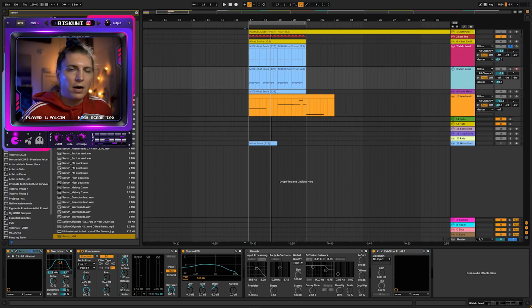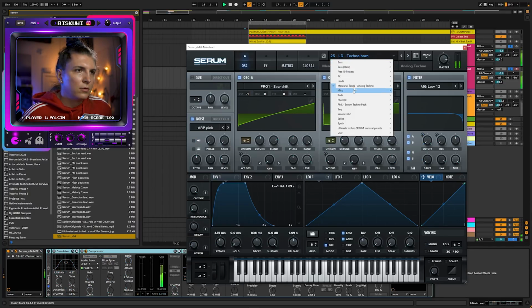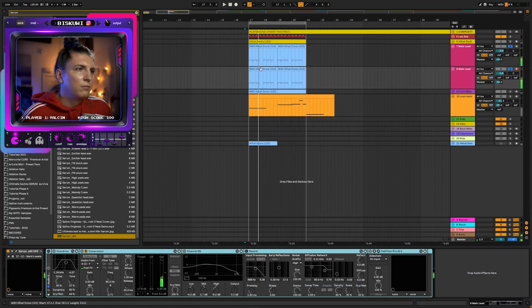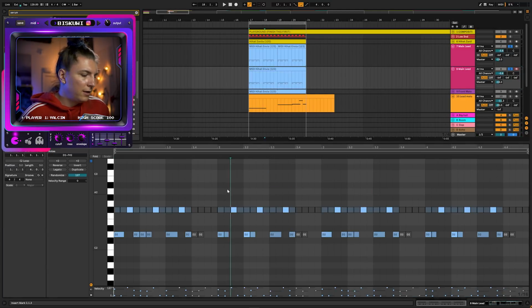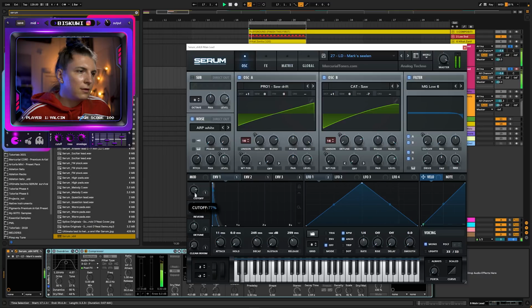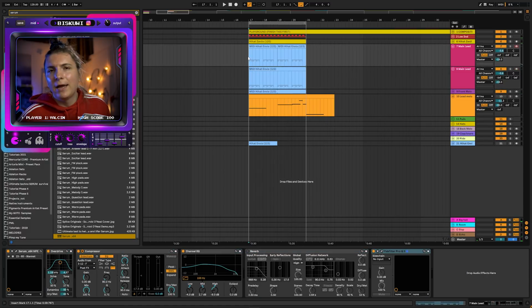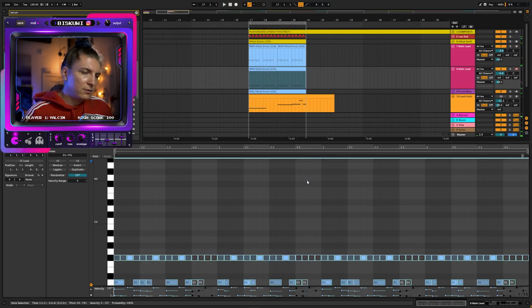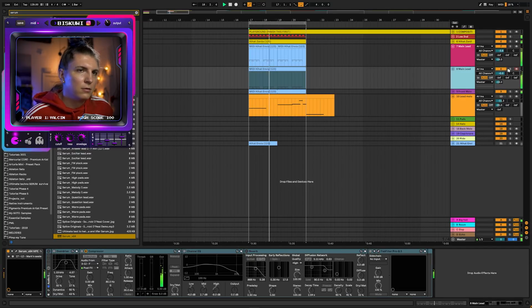I don't have enough aggressiveness out of this, so I'm gonna go for another layer to make it a bit more complete. Let's go for a lead sound. Maybe something like this. Can we try? Put one octave down. Let's turn this off because this will not play all the time. It's just for 16 bars or something. We'll try. Darker. Yeah. Cool.